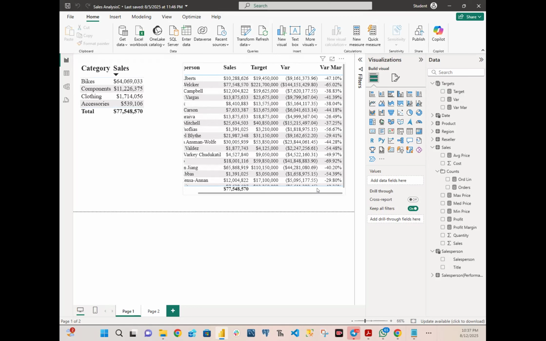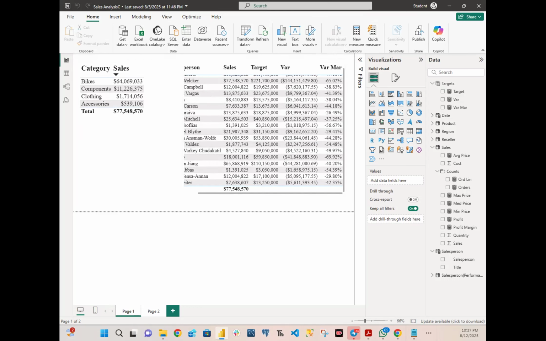So when it appears all sales people aren't meeting targets, from what you can see, remember that the table visual isn't yet filtered by a specific time period. You will produce sales performance reports that are filtered by a user selected time period in designing a report in Power BI.